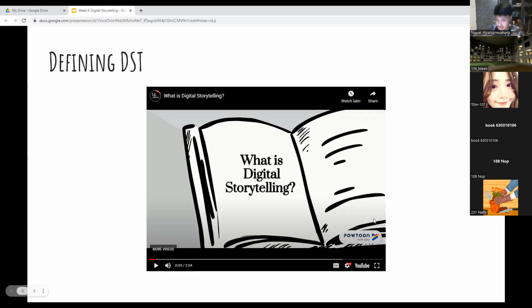And so there are so many steps involved in creating one story, right? Okay, so this is just to introduce you to the concept. Now we will move on to look. So now this is the concept of DST in general. Okay, so I start very broad today, talk about storytelling in general. Now I will perhaps narrow it down a little bit.